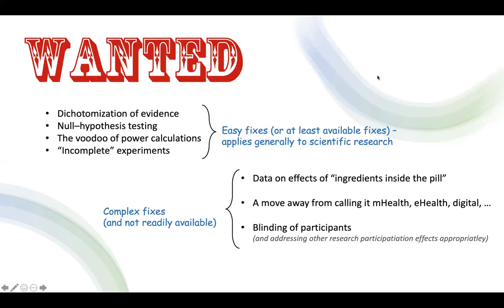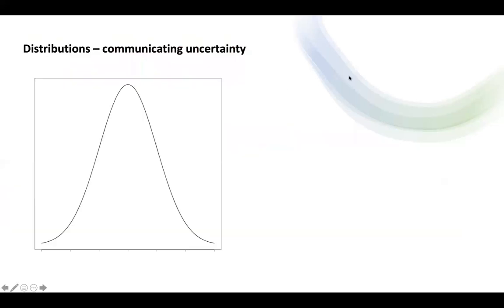Those of you who know me know that this first part, the dichotomization of evidence, gets my blood pumping to the degree where I sometimes need to take a step back and take a pause, because it gets me angry. But there are easy fixes, and I'll show you how. I also promised not to have any equations. So there will be no equations in my slides today. There will be figures and plots and diagrams, because I think that figures, plots, and diagrams actually tell you the essence of what the equations are trying to communicate, right?